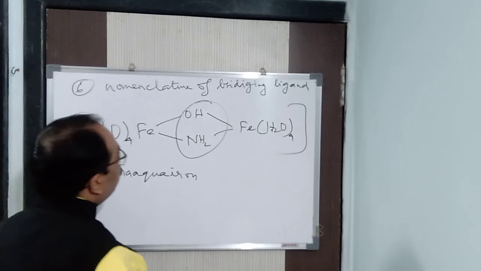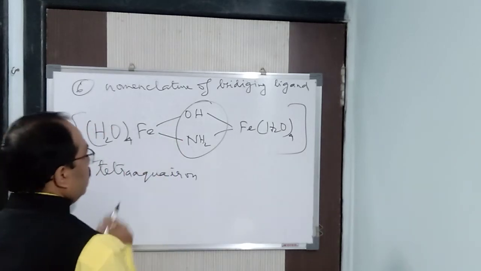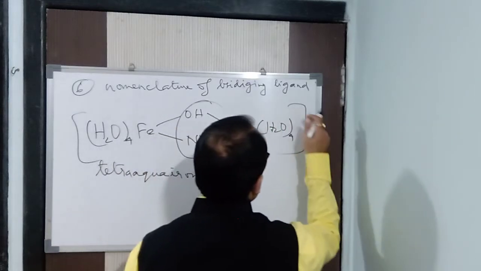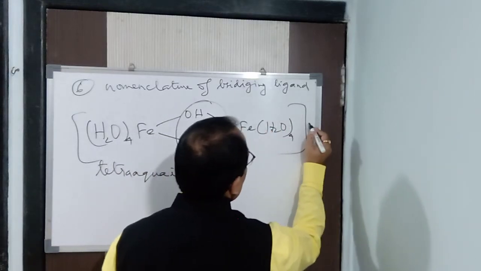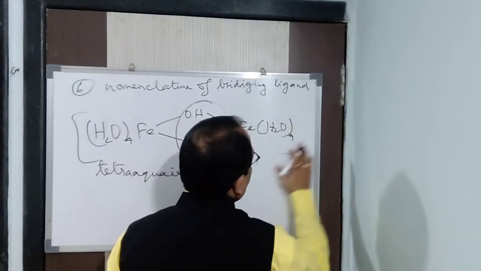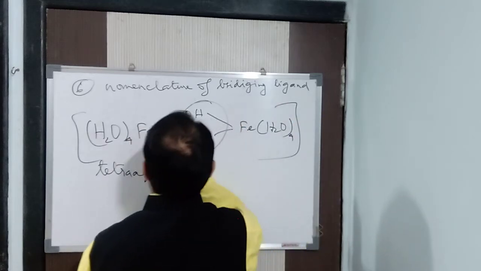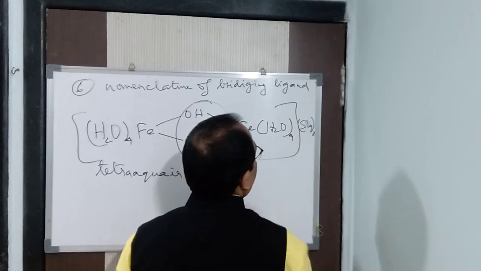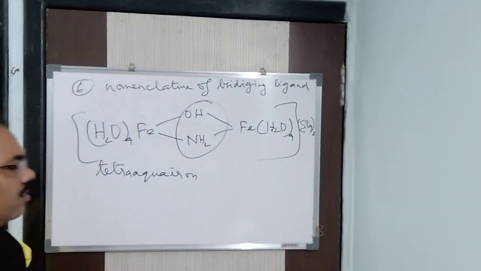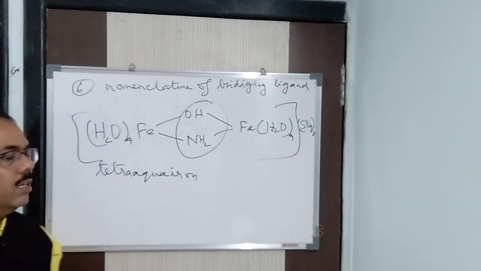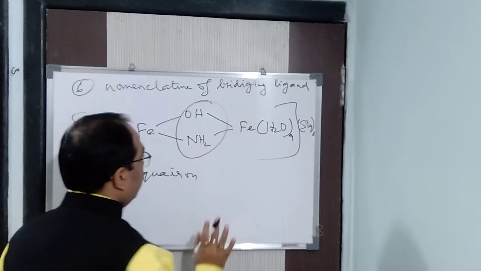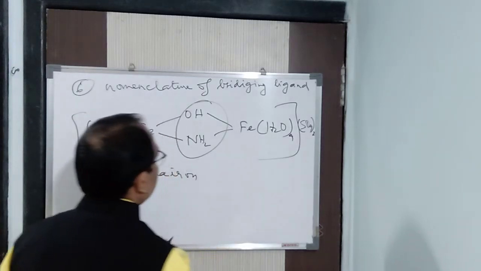Now how to find the oxidation number? Very simple it is. To find the oxidation number, I need to write a counter ion here, because this is not a complete formula. So the complete formula is, let me put it here, SO4 whole twice. Anything you can put, Cl2, SO4, Br, anything. But that should be meaningful, understood? Anything does not mean whatever you like you can put. But that should exist, the formula should exist.